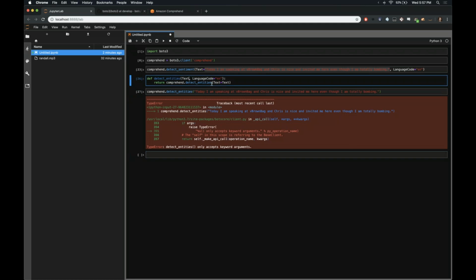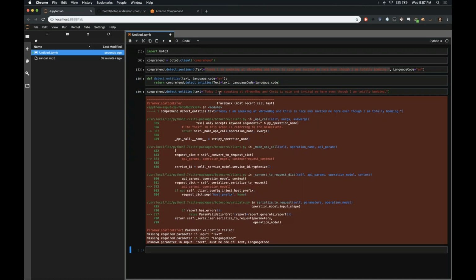Well, that's unfortunate. We're going to make this more Pythonic. Language code is going to be equal to language code. And that should work. I am sad that it only detects text keyword evidence.